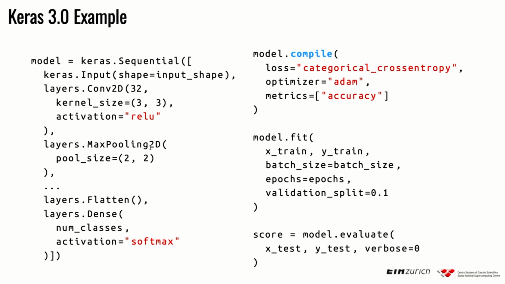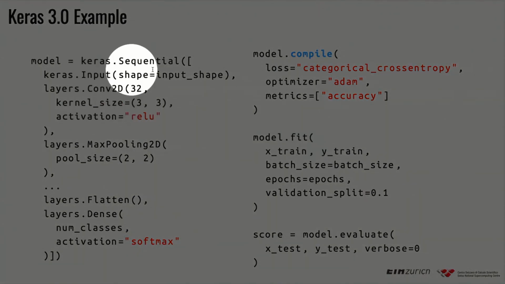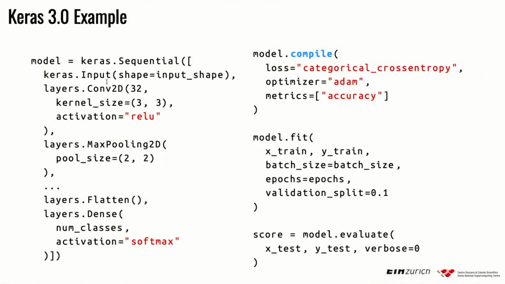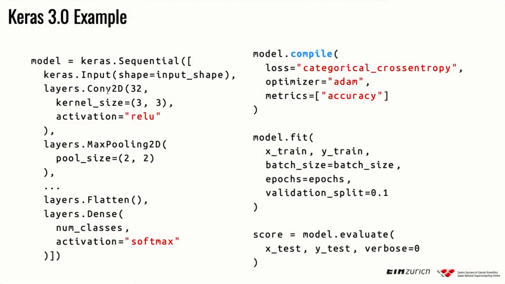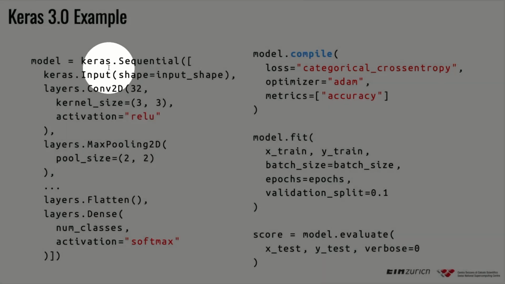And then a similar example for Keras. Keras has its own API for writing the model, so it's a bit different from PyTorch. But you can see that the libraries are very similar. So you have an input layer, and then you have a conv2d layer that is very similar, takes a number of output channels. It doesn't take the input, it figures it out automatically. And then the activation can be defined as part of the conv2d. So it's slightly different, but you can define essentially the same sequential model.